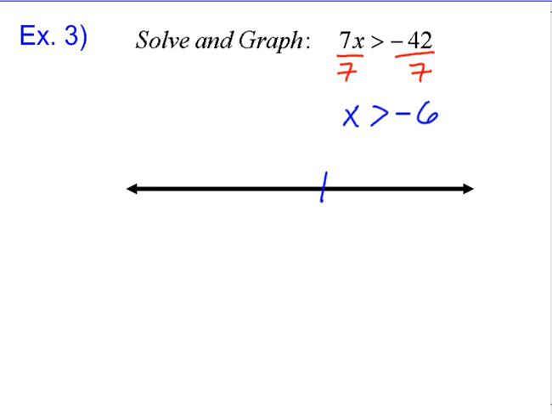So what we want to do then is add a 0 and a -6 to our number line. This is an open circle because it's missing an equal sign. No equal sign there. And greater than -6. Numbers larger than -6, like 0 and positive numbers, are found to the right. So we're going to go in that direction. Let's do a couple more problems.